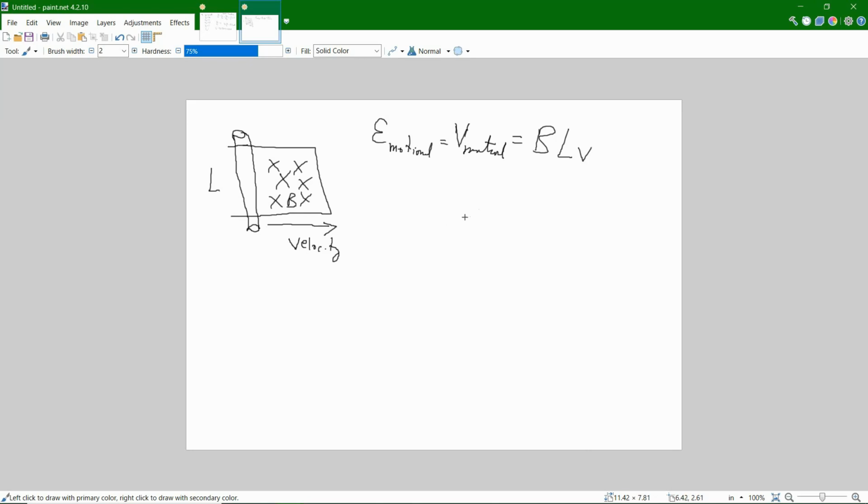More power to you. So this kind of equation is interesting, and let me do one example here, and it'll be on a worksheet that I'll give out soon enough. So let's say, here's my example. Let's say I have a length of 3 meters and a magnetic field strength of 0.07 Tesla. And my speed is 7.8 meters per second. So I want to get E motional or V motional.